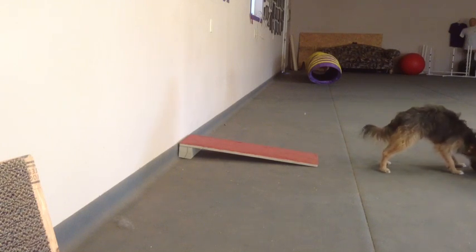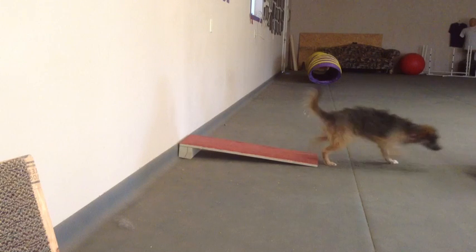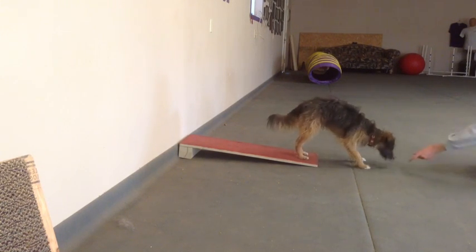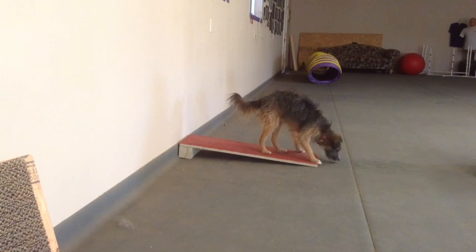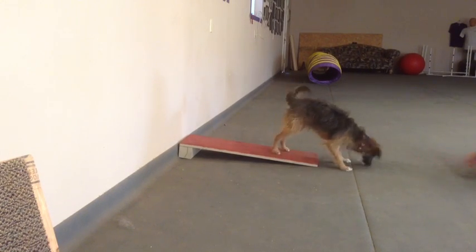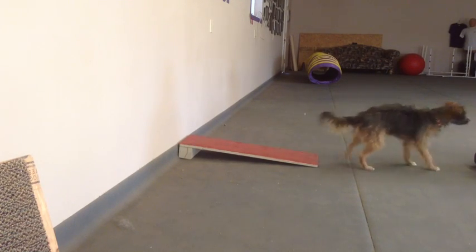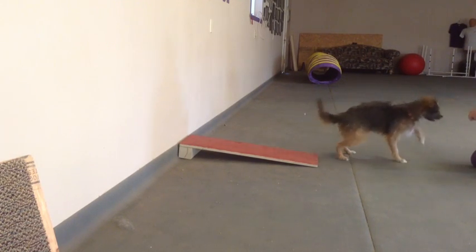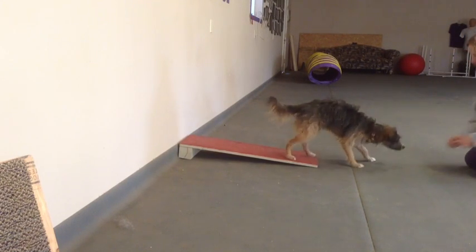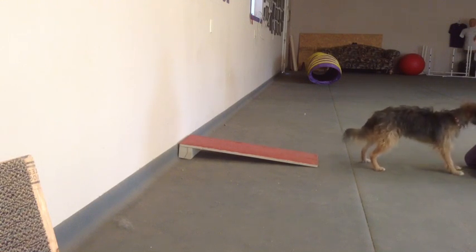I really think this trick helps with your dog's understanding of their contact performance. If you do have a two-on, two-off, you see how when I release him, he comes bounding off quickly. And then he's very aware of his rear end when he is on the plank. So I'm just going to keep rewarding and marking that behavior of him seeking out. I really like that bouncing up on the plank because that's what he's going to need to physically do on the wall.